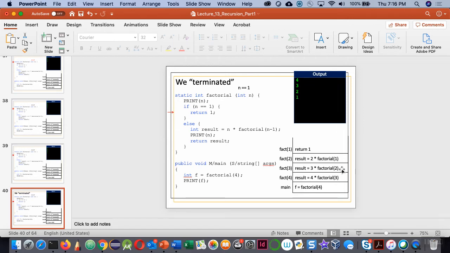So now here is the magic. Then it will be backtracking. It will collect the previous result. So what it will do now is collapse the stack. That means the returned value will be used in place of the factorial call, so factorial 1 equal to 1 will be put over here.